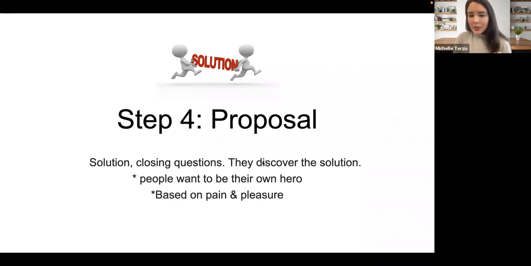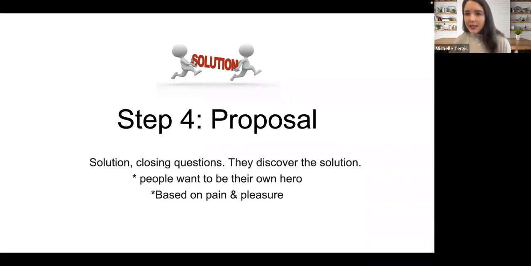So once you've told them our team is going to do this and that, and basically outlined a story from start to finish of how easy the process is going to be, now you can help them discover what their solution is. I've seen agents go about this with, I believe your house is worth this and this is what we should do. Or you can go at it where they're the hero of their own story and you ask them, based on what I've shown you, where do you think we should price your house? I find it's way more effective if you let them come to the conclusion on what they should do.